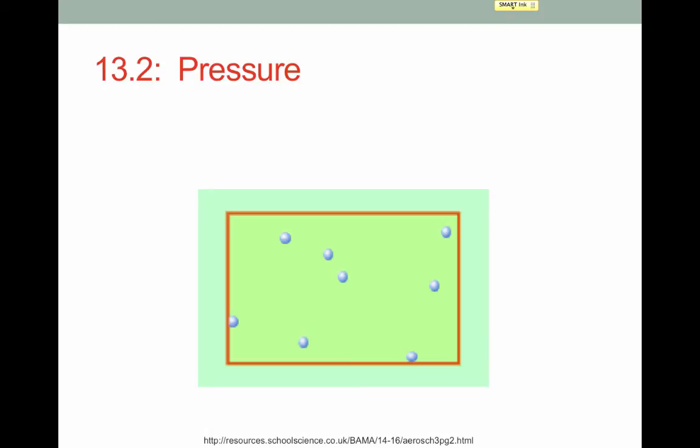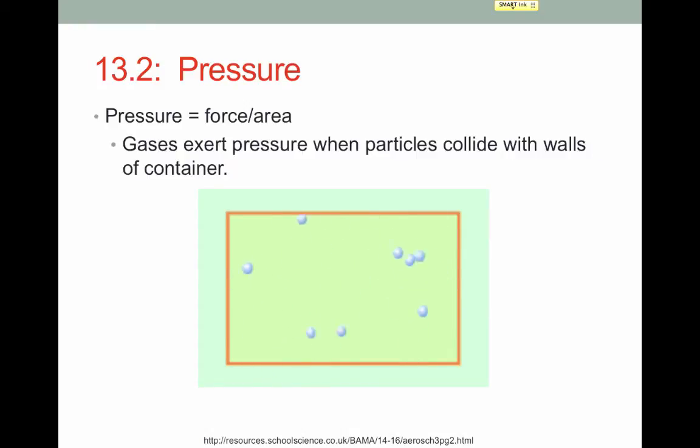So when we talk about pressure, we're going to be talking about gas pressure. Recall that we've already established that particles of matter are in constant, rapid, random motion. And gas particles in particular are even more random, disordered, and move even more quickly than particles of matter in other phases. When these particles, which are in constant motion, collide with the walls of their container, they exert a force. This force is pressure. Pressure is force over area. So again, as the gas particles collide with the walls of their container, they exert pressure.